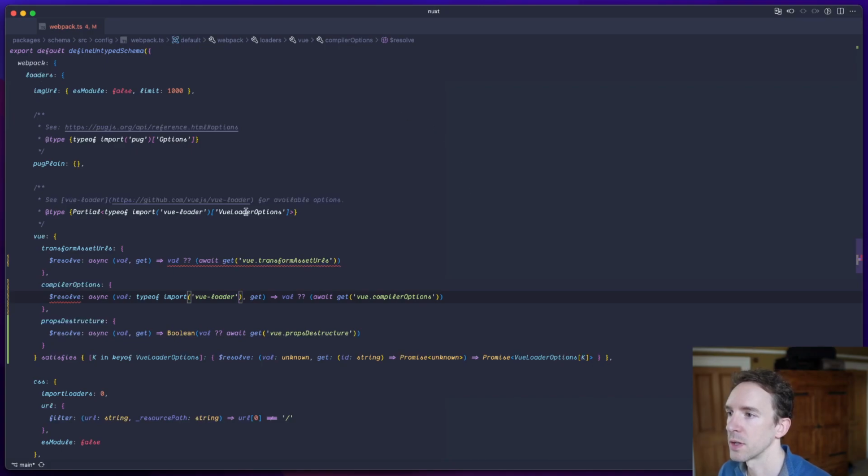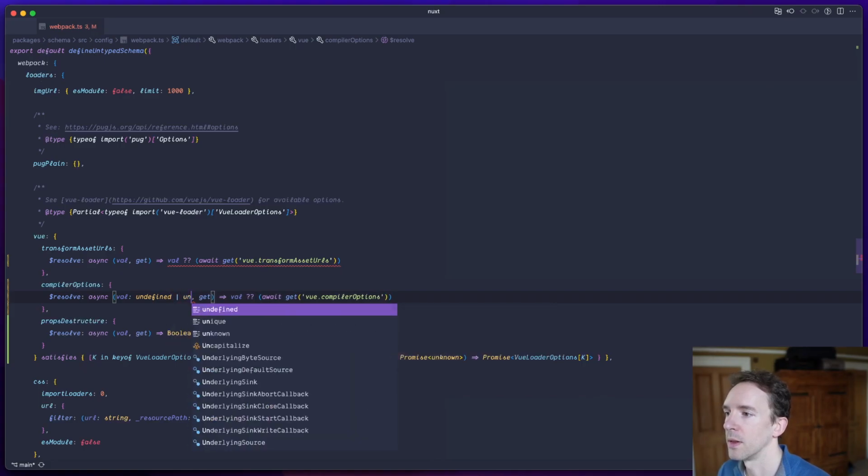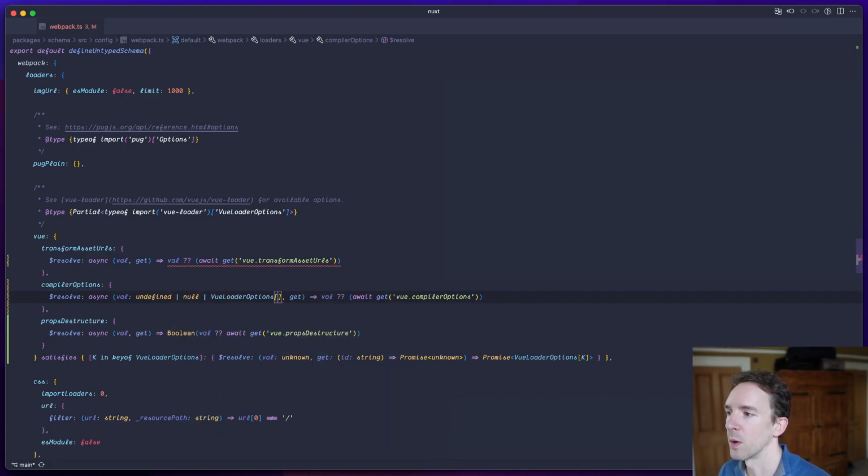Well, I think we can actually just directly say, because we've specified it here, so the user is hopefully, well, like we can, it should be either like undefined or null, or view loader options, compiler options.